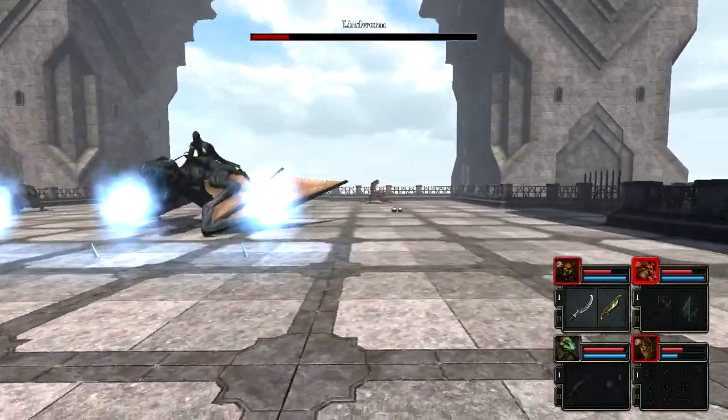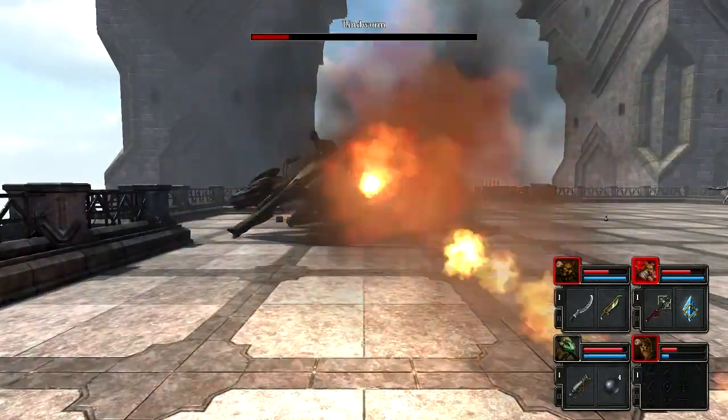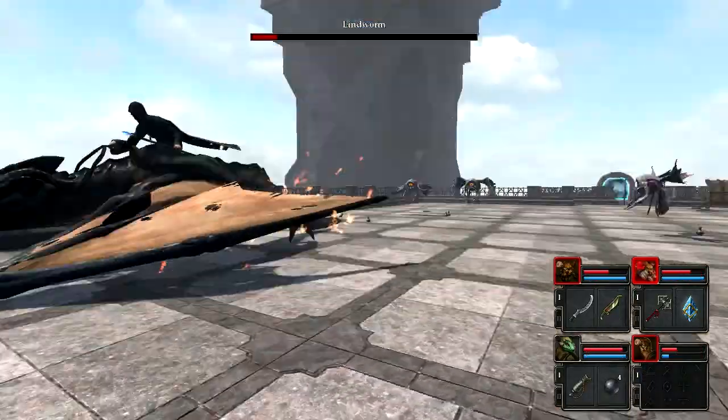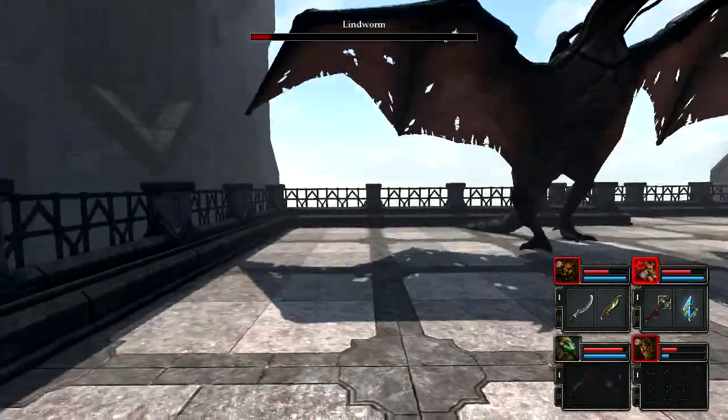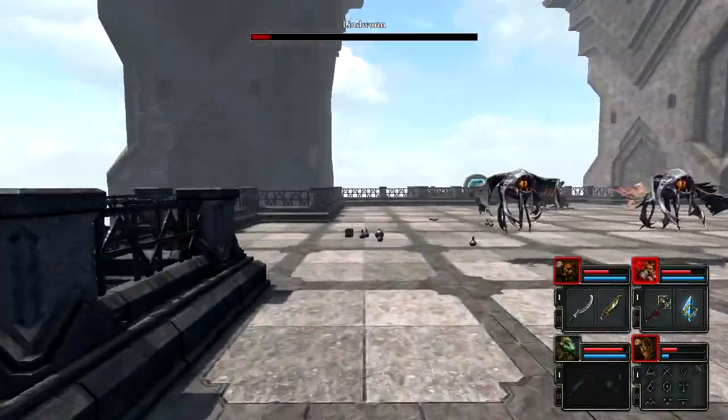Oh, he's coming after me. He is coming after me, because he is not one for fair fights, as shown by the part where he put an island between me and him. Asshole. Could have just fought me right off, but no. Oh, he's flying. Let's just make sure he doesn't land on me, and I'm good.